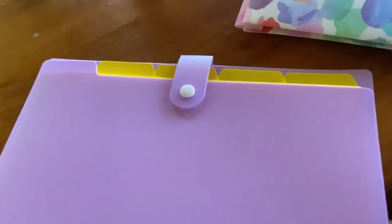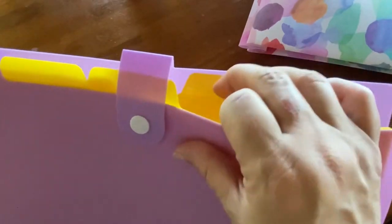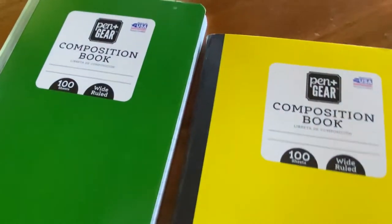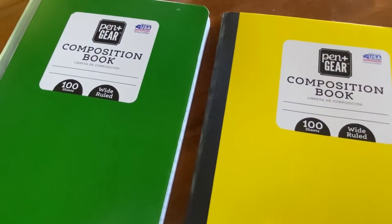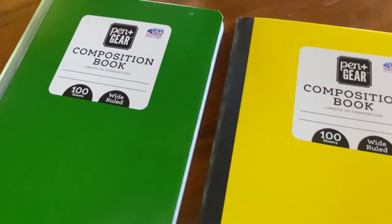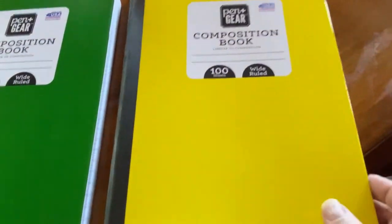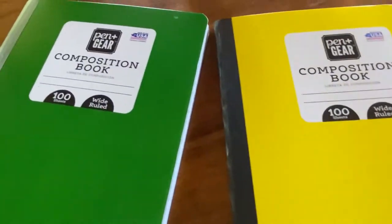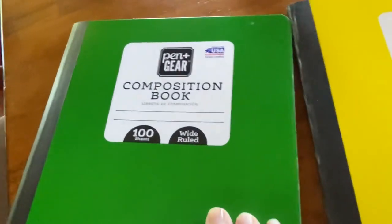This one is going to go in my family file cabinet to hold all the important papers I keep for my kids and for myself and my husband. These were 50 cents each — the ones with pictures on them cost more, but I was fine with plain colors. My husband was going around on his crutches since his foot is still in a boot from surgery, so I just grabbed what I needed. I was so happy with them at 50 cents each.